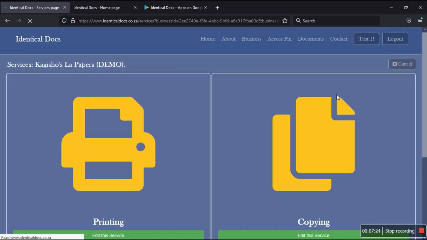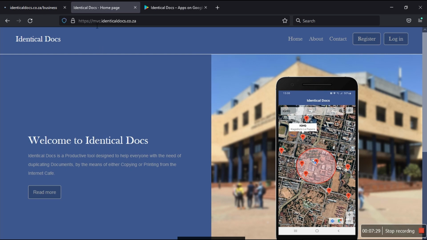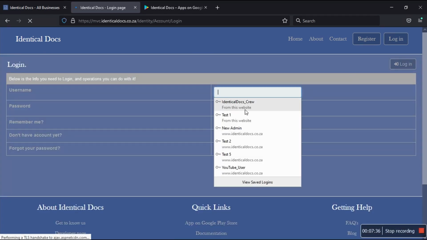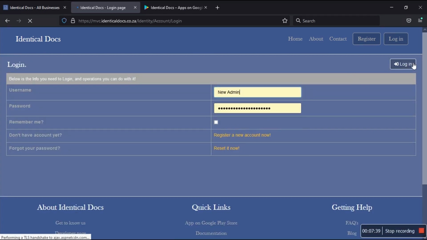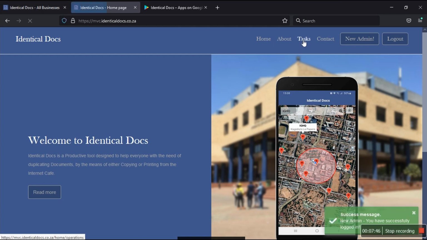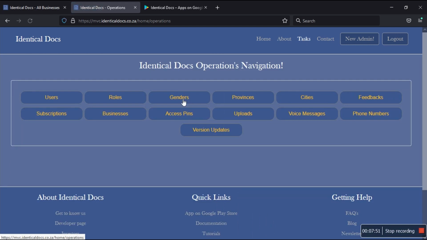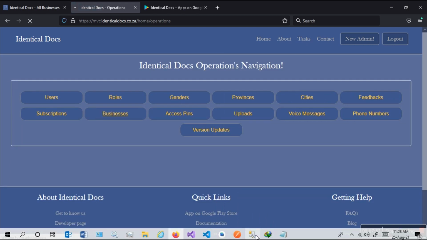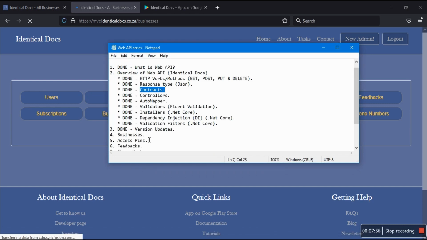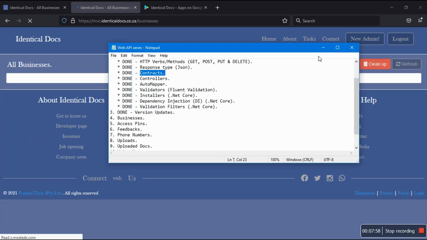So I'm about to show the administrator. Now let me go in as administrator. This is the .NET Core version because it's hosted on a different domain. Let me authenticate myself as the administrator to show you what I have access to. So new admin, log in. Because these are two separate domains, there's no issue. So this is me as administrator. I'm authenticated. I have access to all the tasks on the system, including businesses, and that's what we're going to be covering. We still want to get to the web API, but first I'm showing you the context.